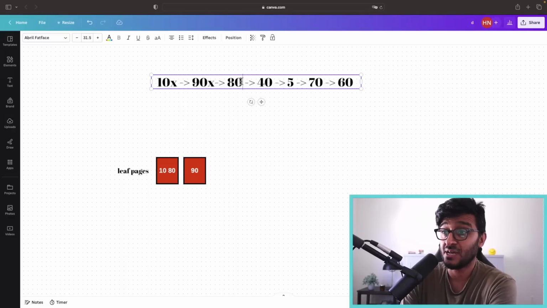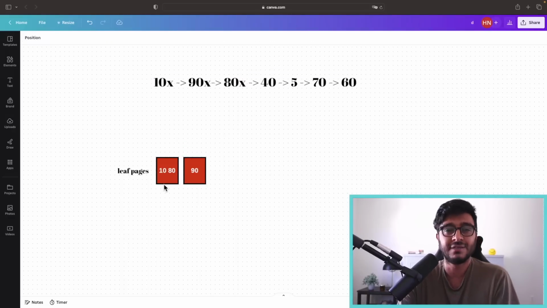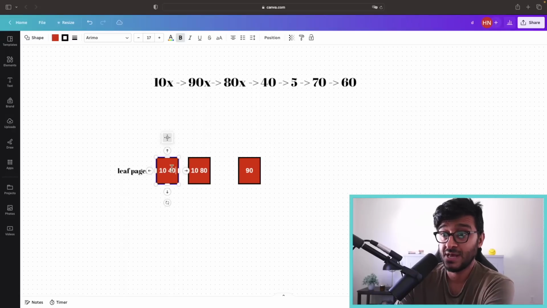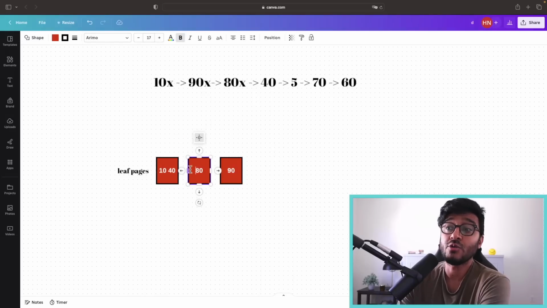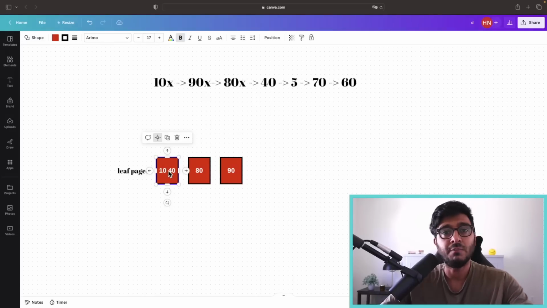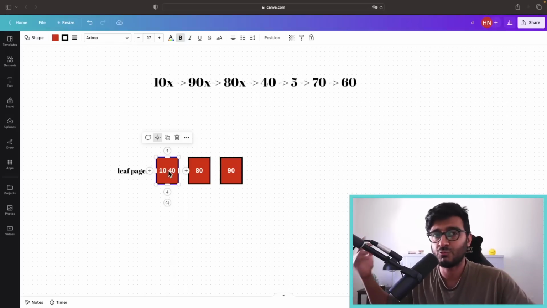So 80 is done. What do we do? 40. Okay, let's look it up. Guess what? We're going to split this page again. That is nuts. So you're going to split this page and put a 40 here. Again, this is a naive implementation. One way you can do it this way, or you can put the 80 in the other page. It all comes down to implementation, nothing else. I don't think there is a better or worse way.